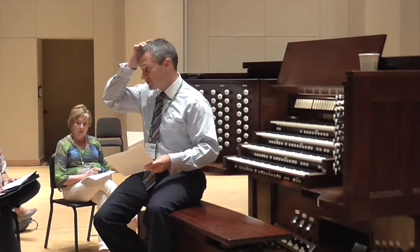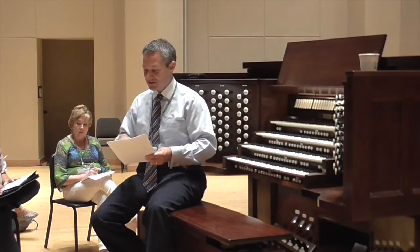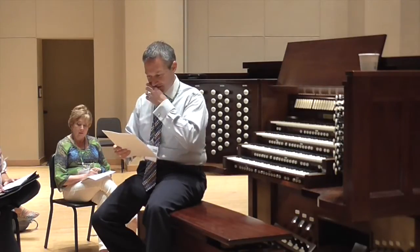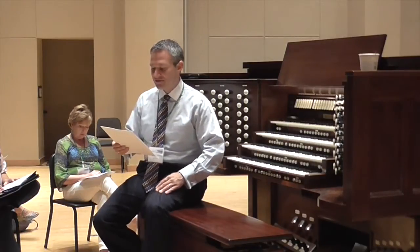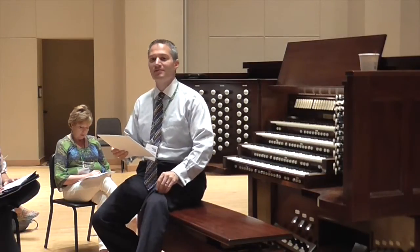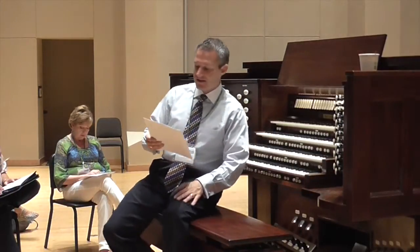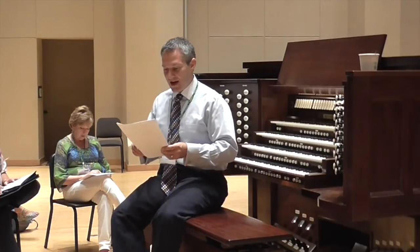So with flues, then of course we have three different subsets: principals, flutes, and strings. And I've listed here some of the various names that you'll find. And then within each of those families, you have some flutes that are very broad, some flutes that are kind of small and nasal, some that are harmonic, and we'll get into those in just a little bit.